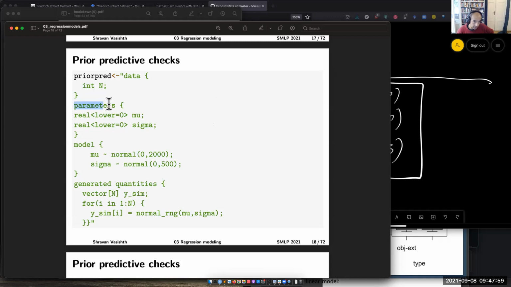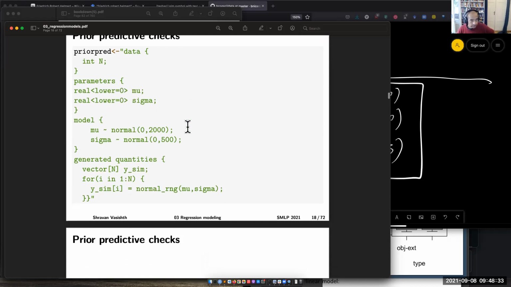And in the next block, which is the parameters block, I will specify the two parameters of the model. And notice that what I state here is that the two parameters have type real. That means they're real numbers. That means they're continuous values that can go from -infinity to +infinity. Right? But I have constrained the real number line by saying that the lower bound of the real numbers is 0. Okay, so in Stan, I can actually limit the range of possible values of mu. So that's what I've done here and here.